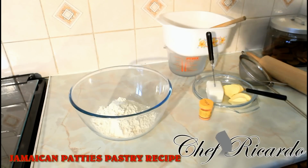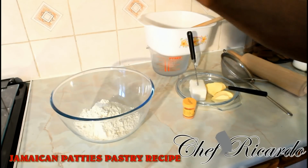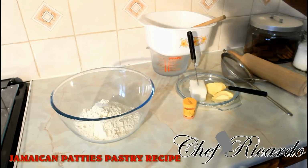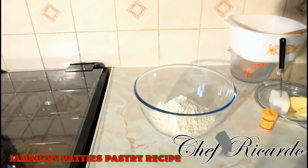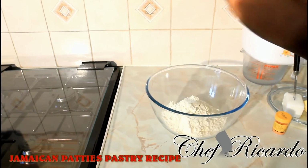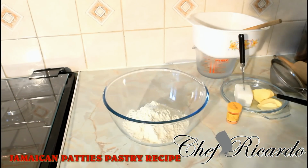I'm going to try and get the recipe on the website very soon. Hopefully as soon as I get the recipe on the website, you guys will see how to make it. So basically, as you can see right there, that's 2 cups of plain flour inside of this bowl. Nice one.